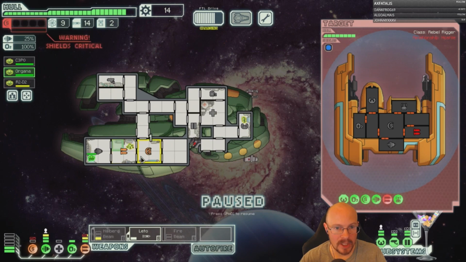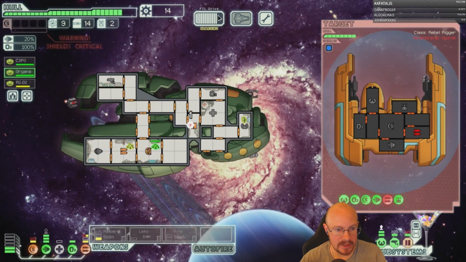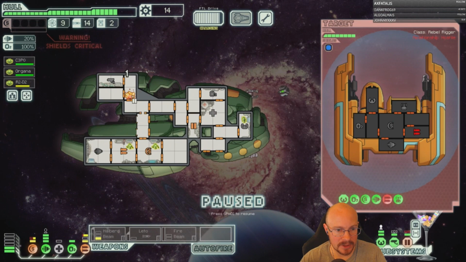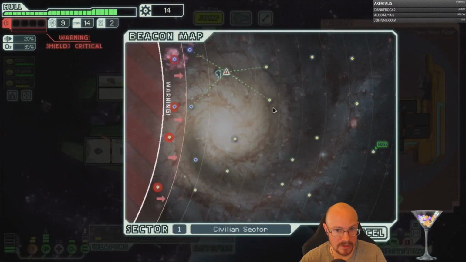Wow. He just got a double shot there. Oh my god. I hate this game. This game's stupid. Oh, lovely. He's got a double shot there, too. Okay, we dodged that one, though. Can I get the hell out of here, please? Thank you.